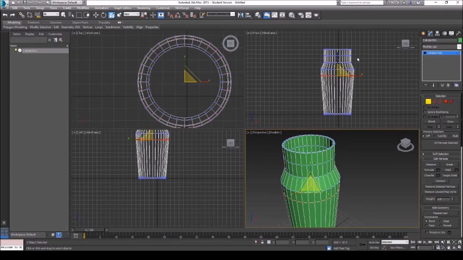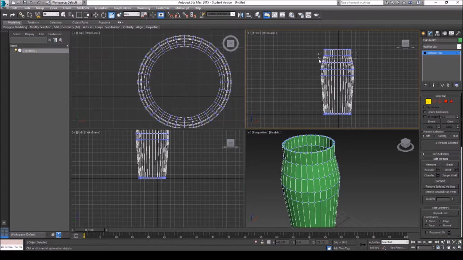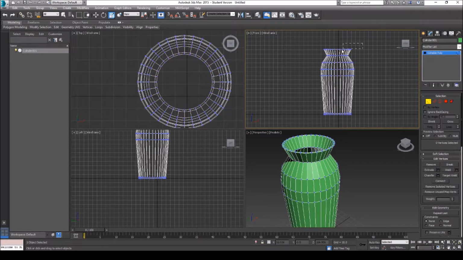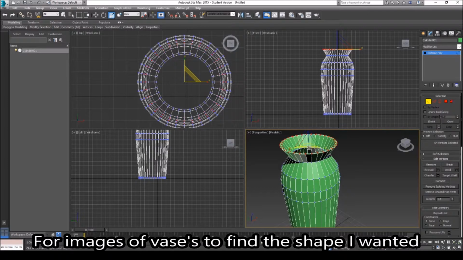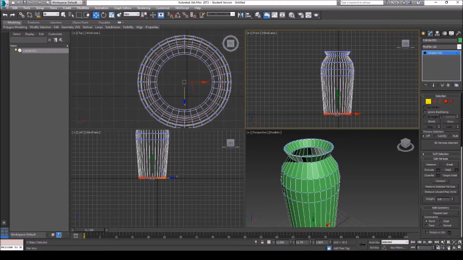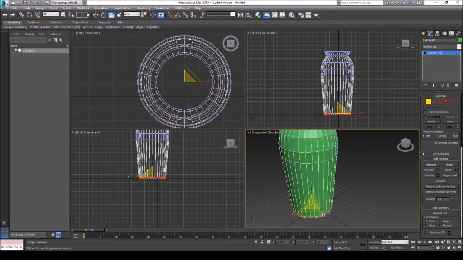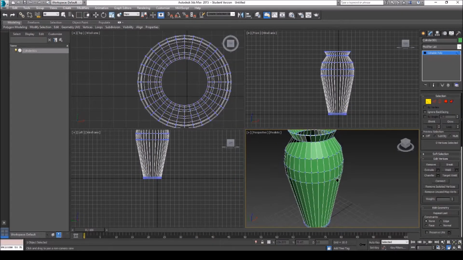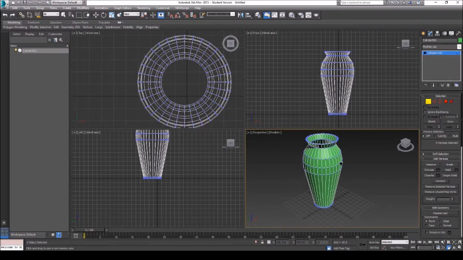So we're starting to get just the outline of the vase here. So it's going to start going back in a little bit, and then this will go in. And so the vase, I took a look on Google for some vases, and I'm just going to move these down to about here, and then I'm going to scale the bottom in to say about here, and this should do. So this will be the vase that we will be using.